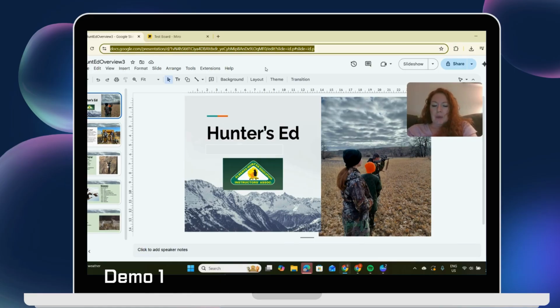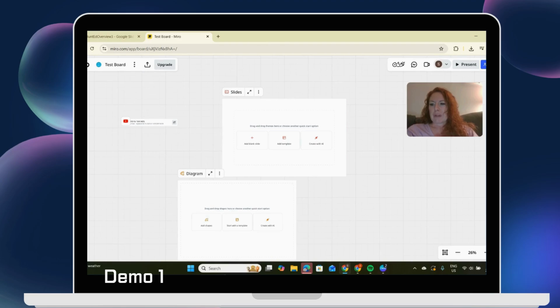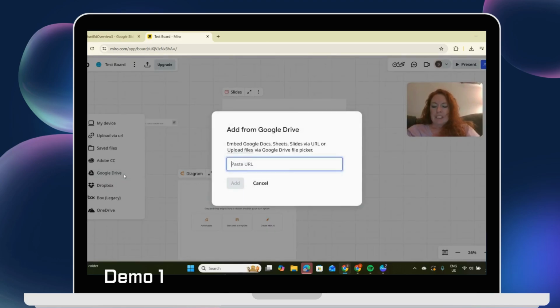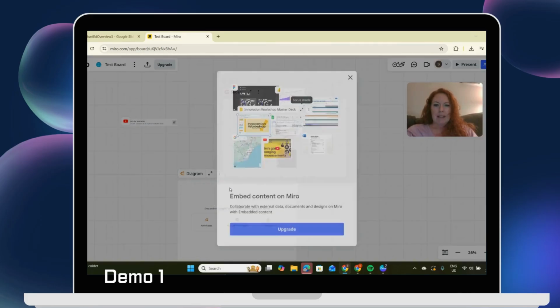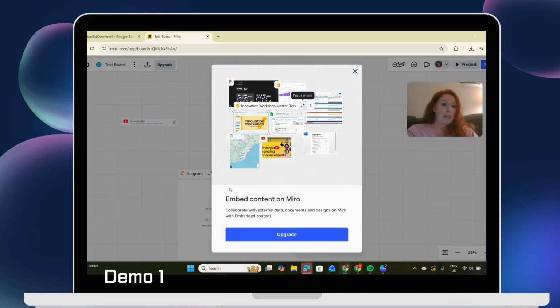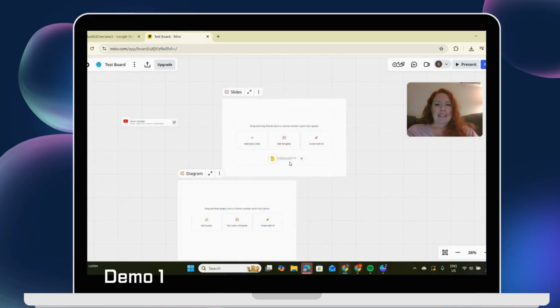So I just copy the URL for it. I go back to my test board, I'm going to upload, and I click on the Google Drive. It asks me to paste the URL. I do that. I click add. It then tells me that I need to upgrade, but you don't. So you just simply close this, and it's very small, but you can make it bigger.